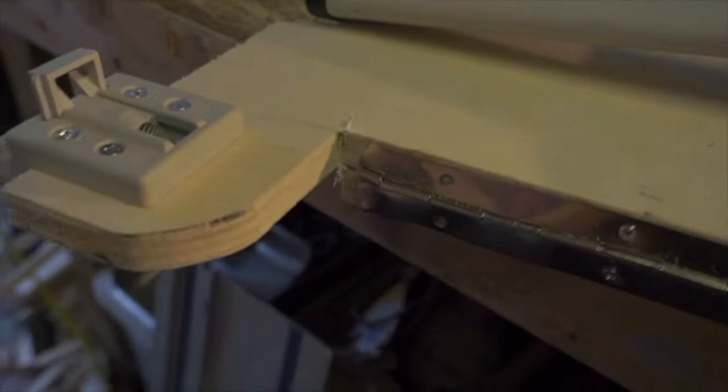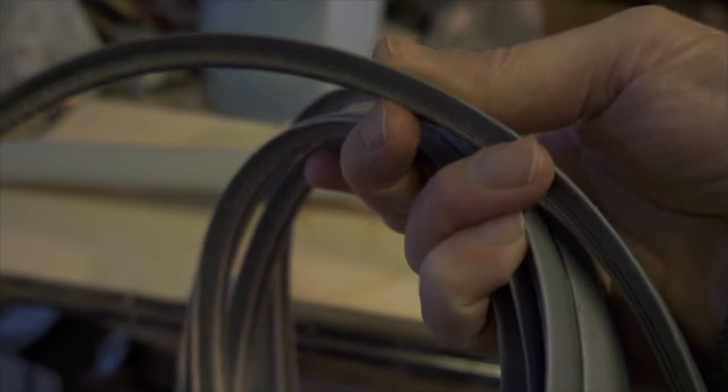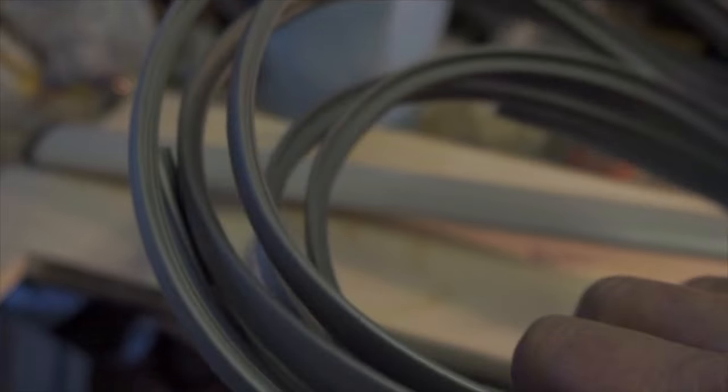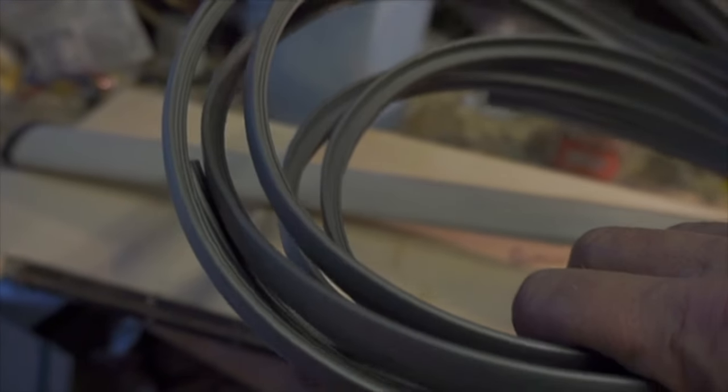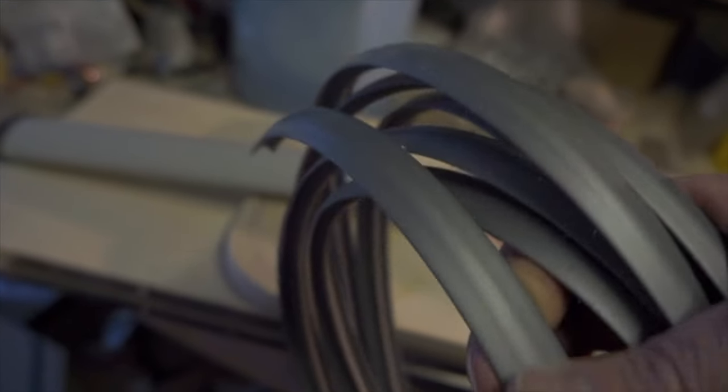Oh, one last thing. The edging, I think I'm going to use this knock-on T edging. Not the same that I've used for the locker doors. The reason being is that it's got less of a lip. I'm not sure whether I want such a chunky lip on the table. That could be a mistake, because it might be a good idea to have something that stops things sliding off. But I can always remove this and fit the other stuff if this isn't the right solution.